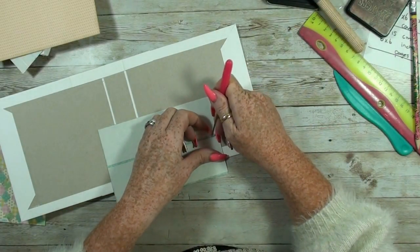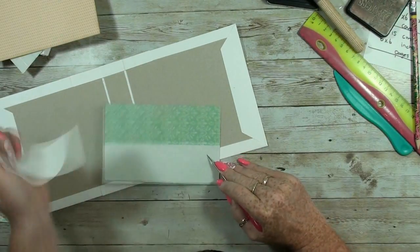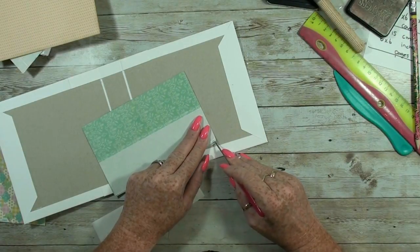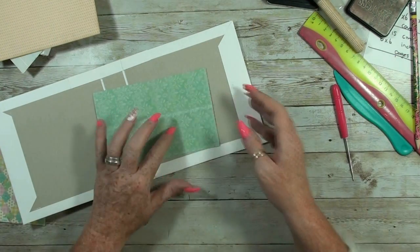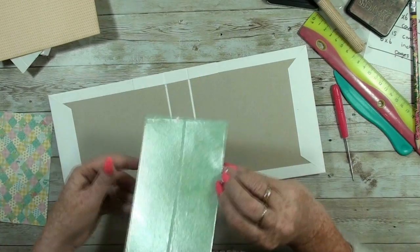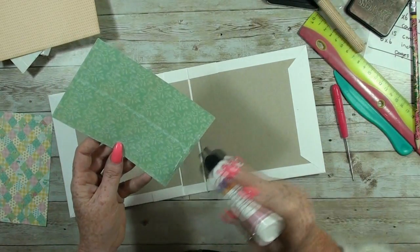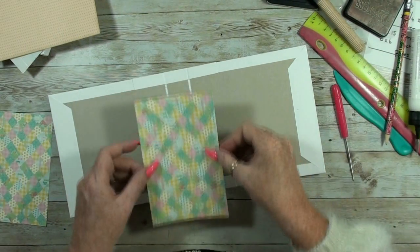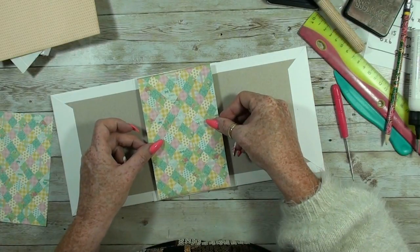So I picked one sheet off, and I use the authentic papers in this collection called Beginnings. So, just an extra glue just to be sure. So I first do the inside.